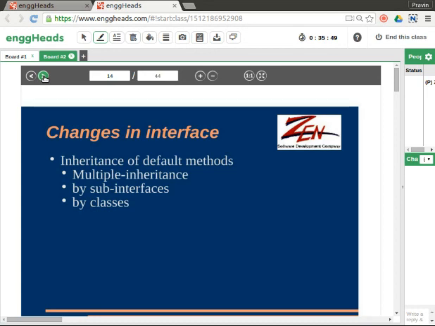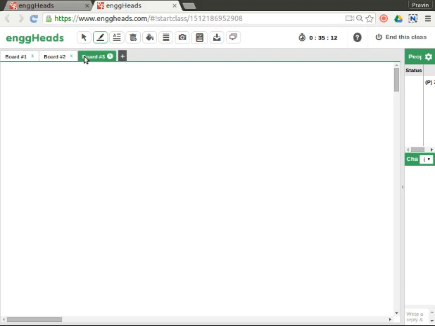Now there will be some issues with multiple inheritance. Earlier, you know about the diamond problem related to multiple inheritance. What was the diamond problem?